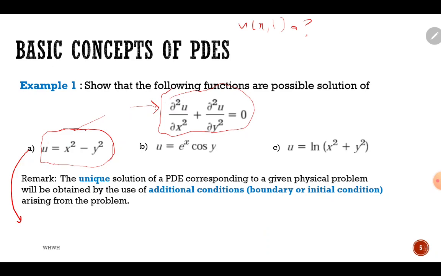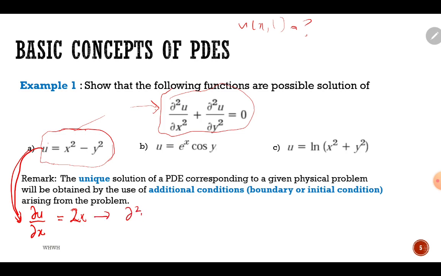Very simple, because we have here del square u over del x square, so we just find it from u. We find del u over del x. I don't think I have to explain anymore how to find this partial derivative, because in chapter 2 we discussed this when we were solving the exact equation method. Del u over del x means that we differentiate u with respect to x, and the rest we regard as constants. So x square differentiates to 2x, y square now becomes a constant, so 0. So del u over del x is equal to 2x.